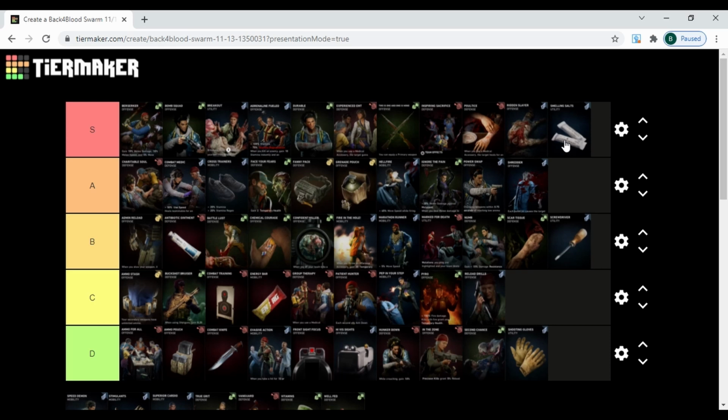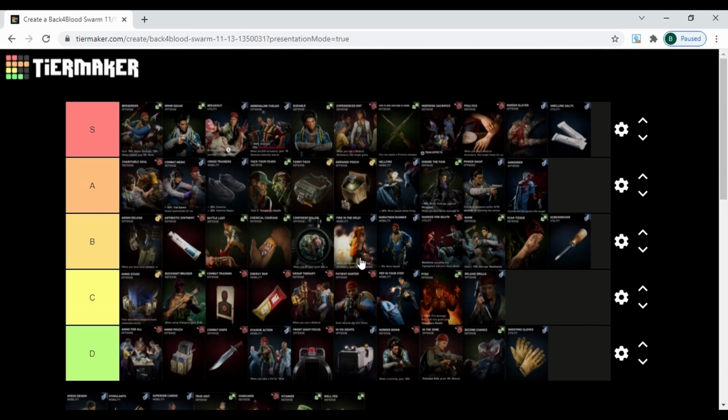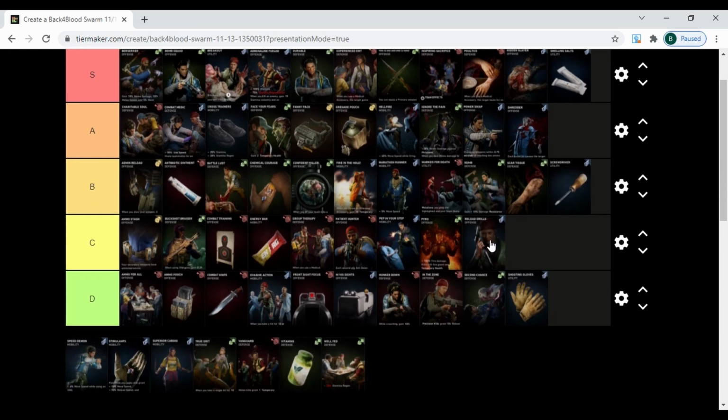Smelling Salts is... and then you can totally feel it when you don't have it on. You can never go back. Smelling Salts is the way to go. Everyone should rock it, because running out into the swarm to get a pickup, you can't do it unless you've got Smelling Salts or a ton of health. And even if you've got a ton of health, it's so sketchy.